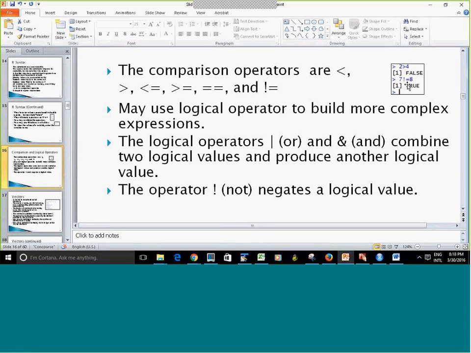Now you see here 7 not equals 8 is going to return TRUE. This is uppercase TRUE. You may also use logical operators to create the compounding expression, like for example 7 not equals 8 and x not equals 2. Just an example.